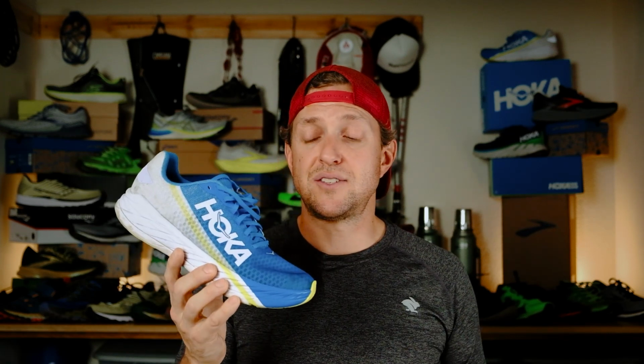Lastly, one small gripe is the insole. Not a big one, but it's really flimsy, lightweight, almost nothing insole. I would say if you want a little extra comfort out of this shoe, put in a more padded insole. Again, tiny little gripe.